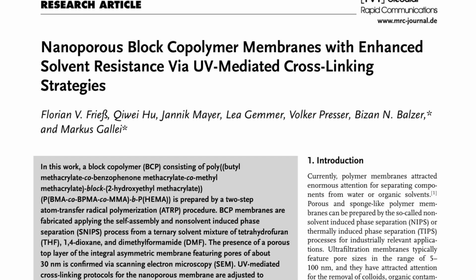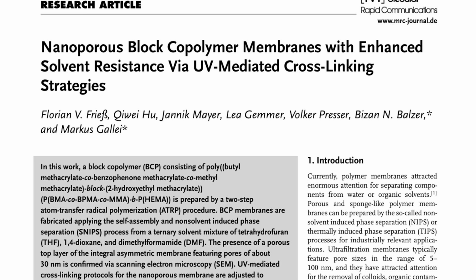The authors explain that the fabrication of BCP membranes typically involves a combination of self-assembly and non-solvent-induced phase separation processes. They provide a brief overview of the SNIPS process, wherein a concentrated polymer solution is cast on a support and immersed in a non-solvent bath to induce microphase separation and form a selective layer with uniform pores at the top of the substrate.